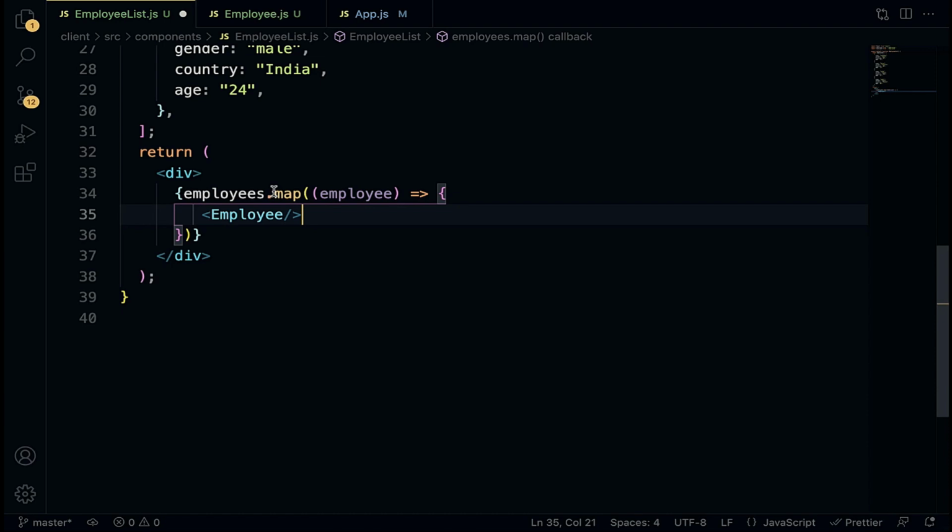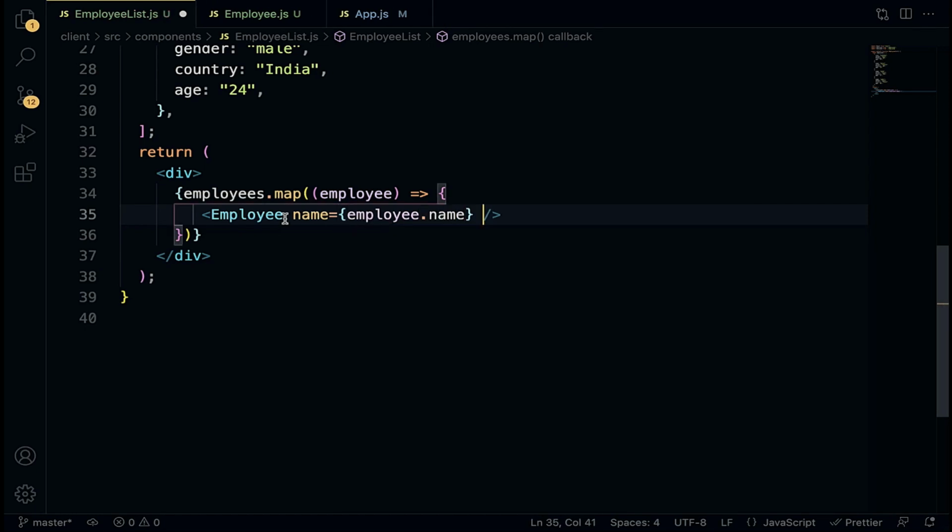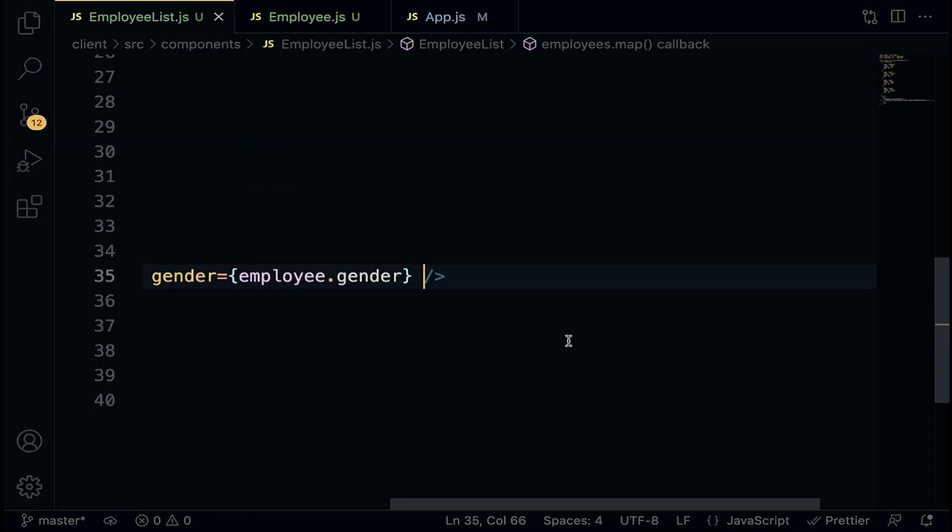The next in line is to pass the details as props. Right within the employee, we are going to have name equal employee dot name. We're going to have gender equal employee dot gender. And we have country equal employee dot country.